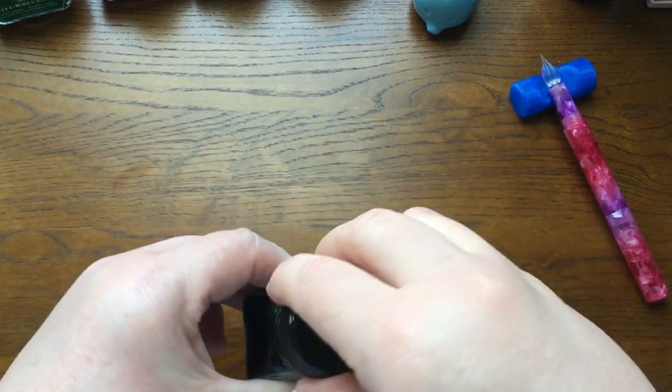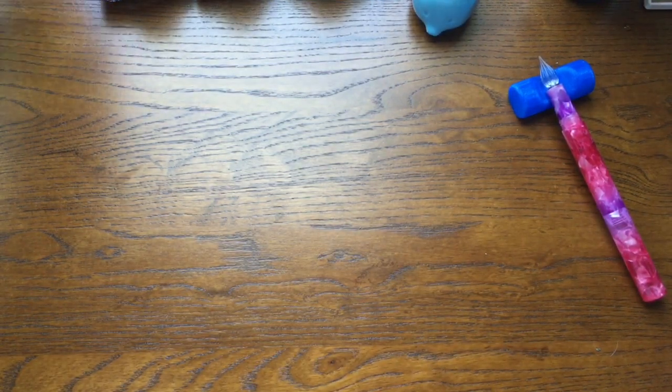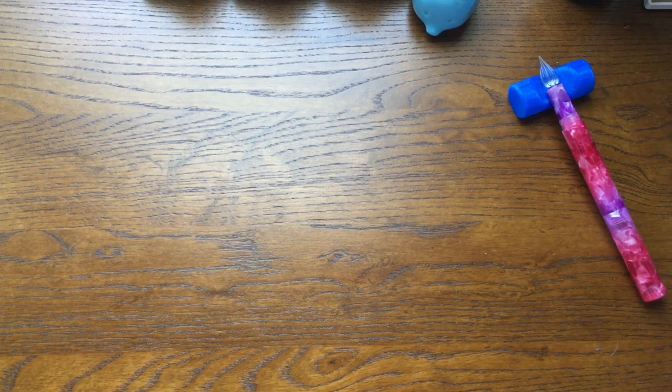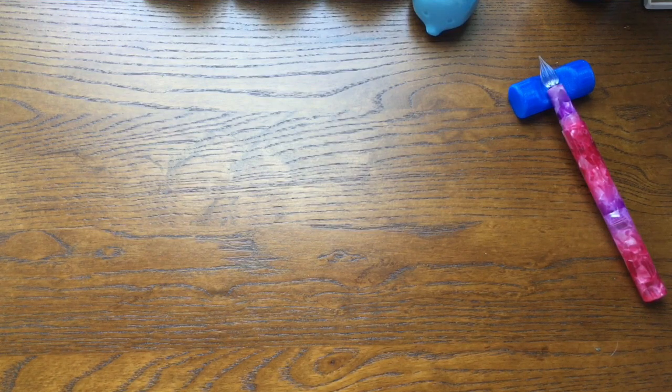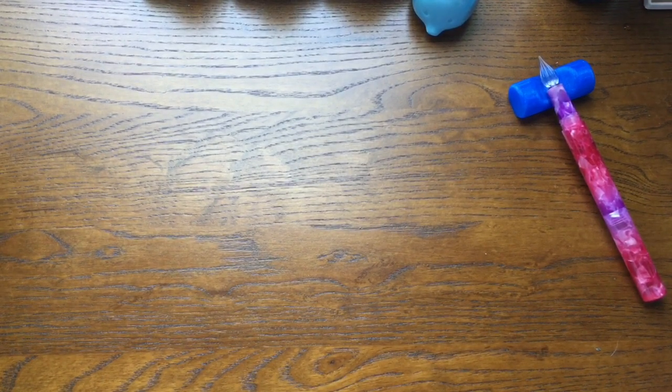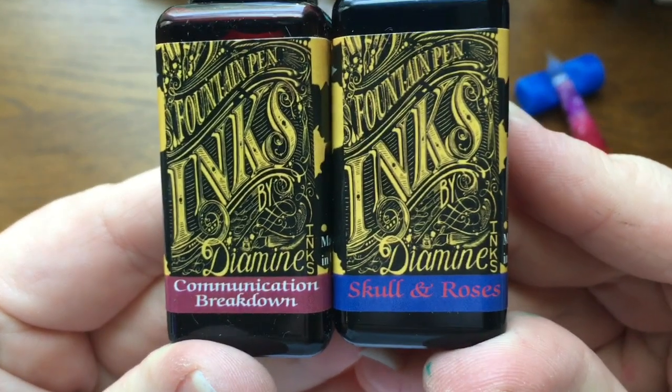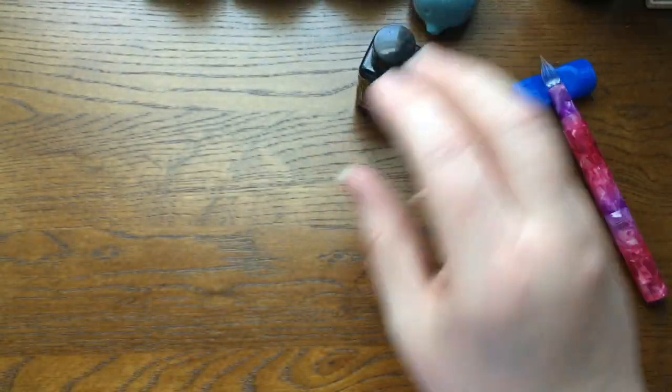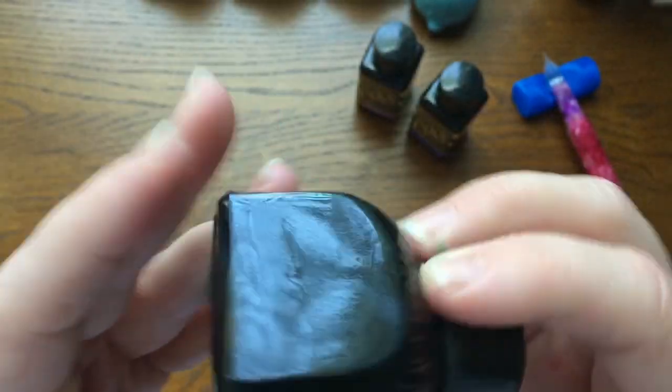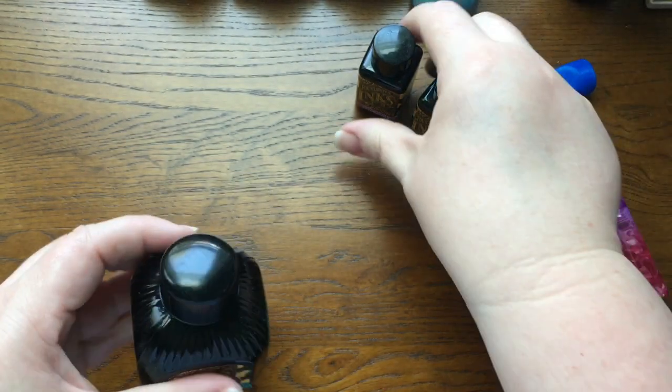So those were my Sitz Krusenach inks. And they do have other inks on their website. I mean, they sell lots of different things. They sell other brands of inks, too. But these are their brand of inks. And they have other inks in their line of inks. There are other Sitz Krusenach inks besides these. And you might have heard of some Diamine German exclusive inks. And they had them on the Sitz Krusenach website. So, of course, I had to get them. So I got Communication Breakdown. And I got Skull and Roses. And they had little bottles of those. And they only had a big bottle of Bloody Absinthe. So, you know, in for a penny, in for a pound. So I got the big bottle. So, yeah. Samples for everybody. Because this is, what? Like 80 mils? Yeah, this is 80 milliliters. So, lots of ink to go around.